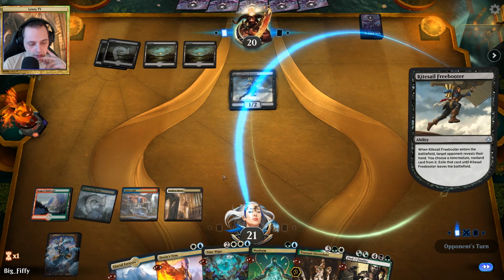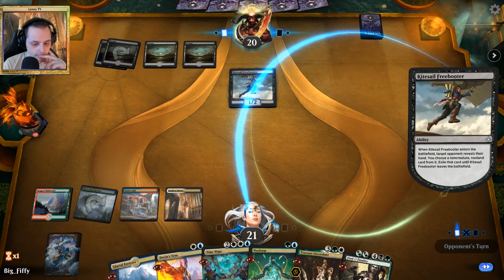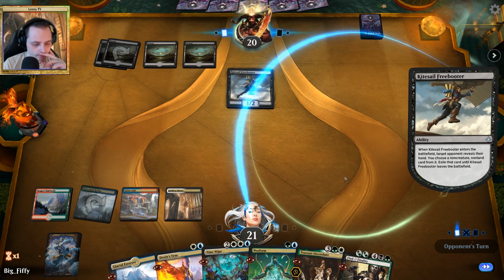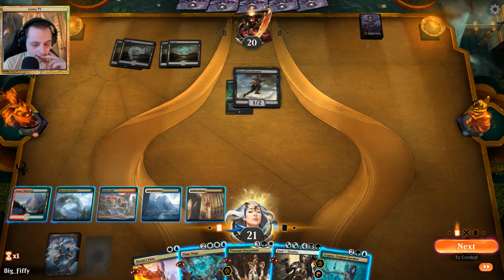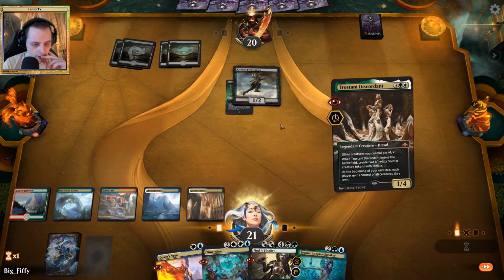I'm actually curious. Maybe he takes Tobin's Veto. Maybe something completely different. He could take Neoform. He takes Neoform. Alright, that is weird. I find that very weird.